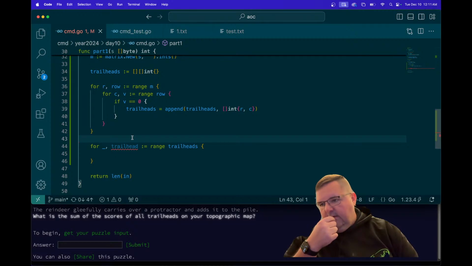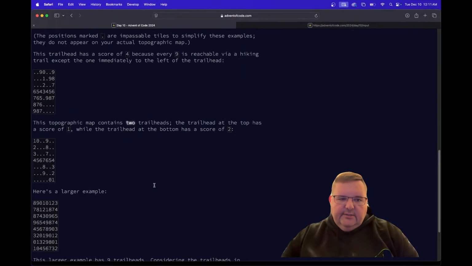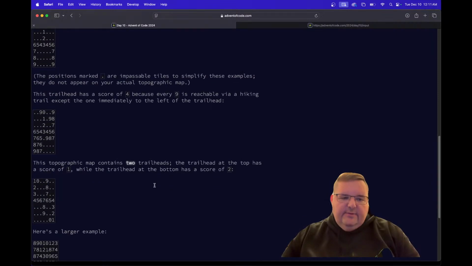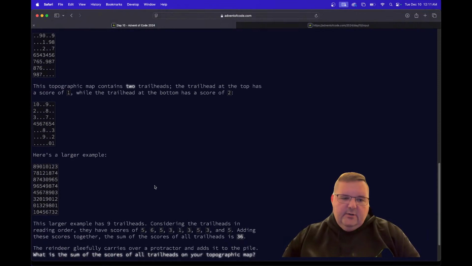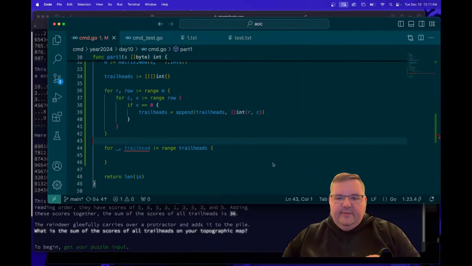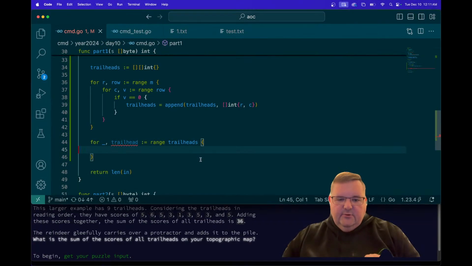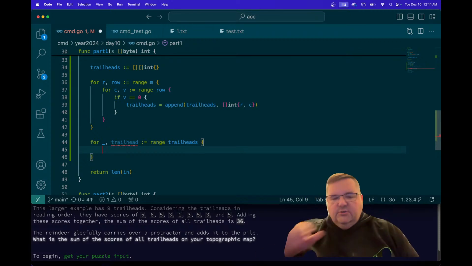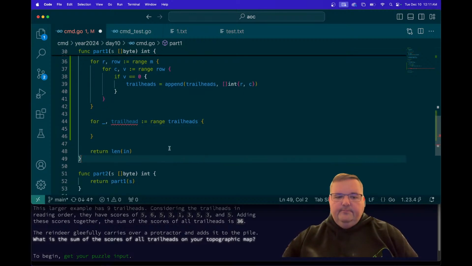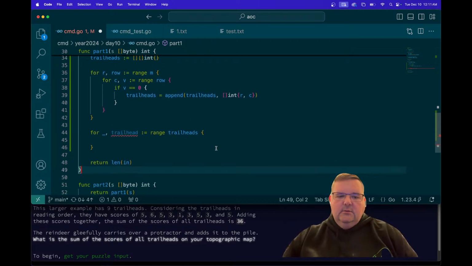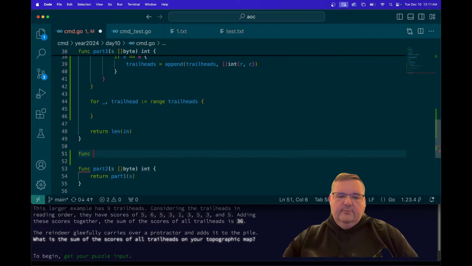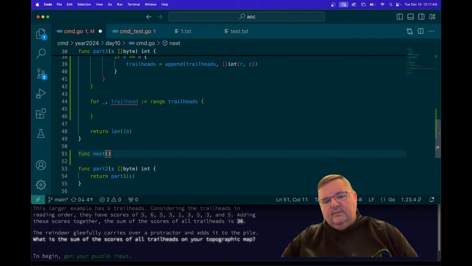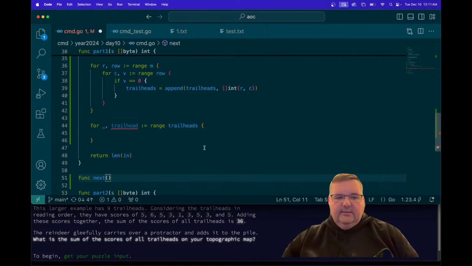And then if it's 9, I was a little unclear about that because what if we hit a pad of 9s? Each step has to increase by 1, so that doesn't matter. So I'm not going to worry about that at the moment. Actually, I don't think that's part of the solution here. At least I hope not. But we can recursively call this, right? And so we do, we'll just call it next.